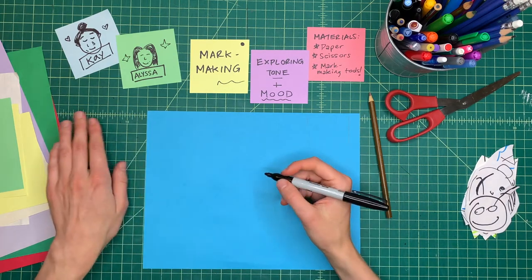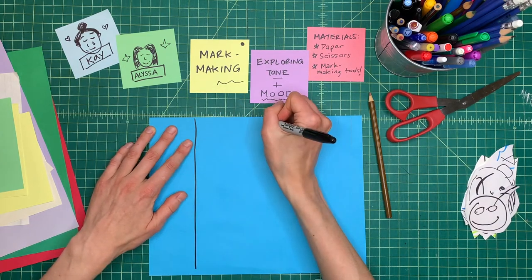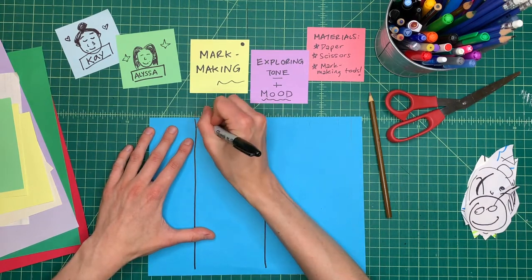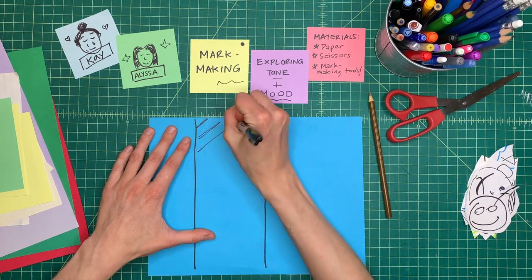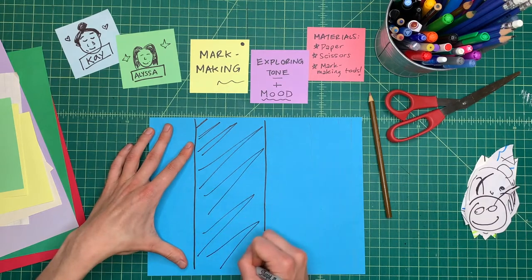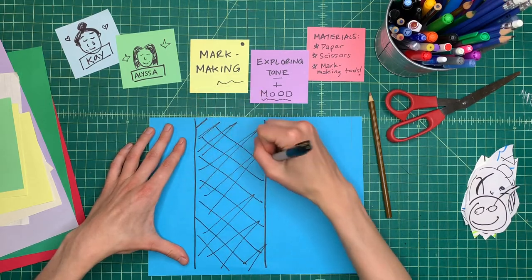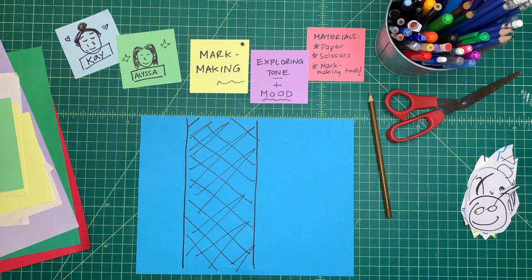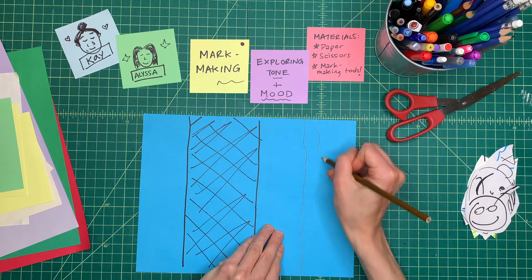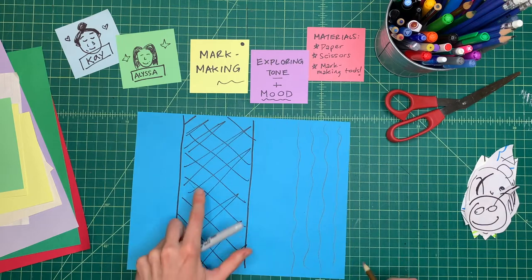And with my thicker marker, I'm going to try to make something really different. So a mark that is large, more courageous, on my piece of paper here. I'm making a really bold choice. And here I have now a very large mark. So when I look at these differences in marks, my really light and small marks over here, and my really big thick marks over here.